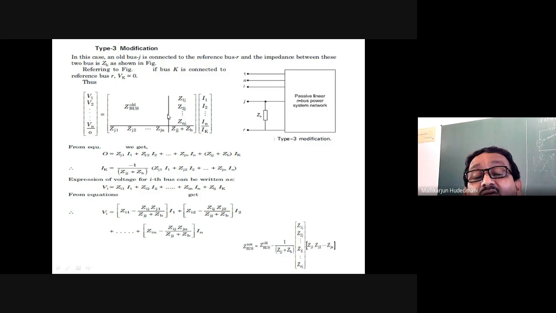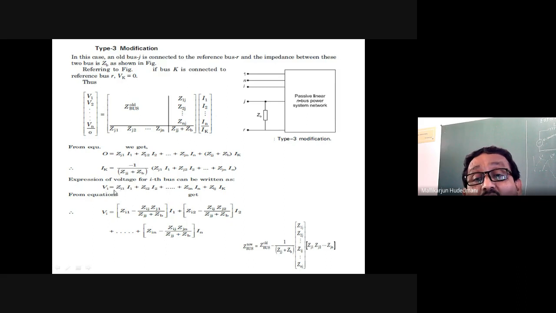In fact, for any bus, say i, the effect of removal of a row and column is that Vi in general is like this. Now Zi1, Zi2 are the elements. These will not remain Zi1, Zi2. Then what will be the revised value?